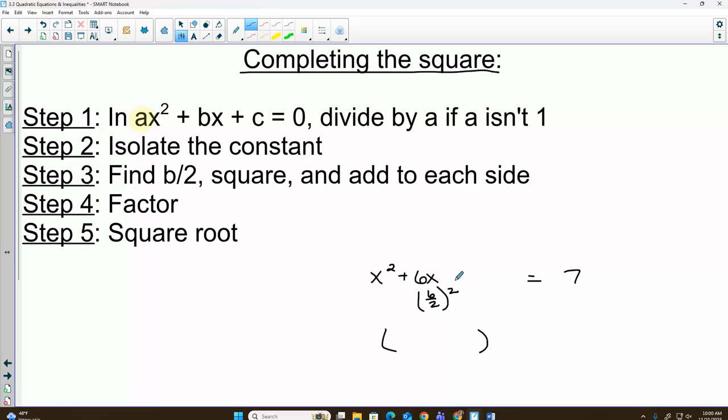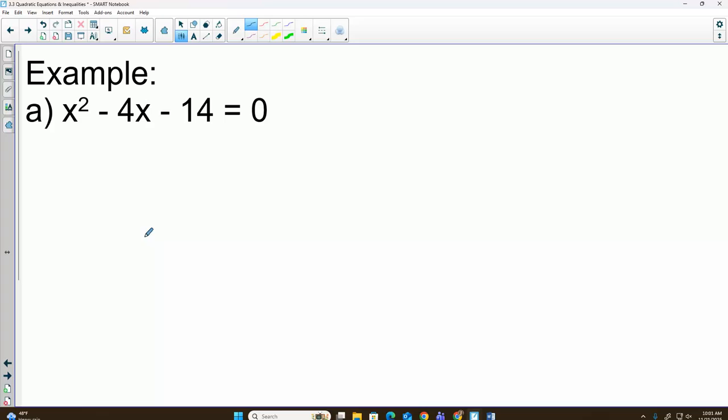So that's 6 divided by 2, which is 3, squared is 9. So you add that to both sides. Then this factors into x plus 3 squared. And then this is set up to solve with the square root method that we were working on yesterday. So we are just going to practice this technique today. This would work on any quadratic equation. So unlike factoring, which only works if it's nice, we can always use this.